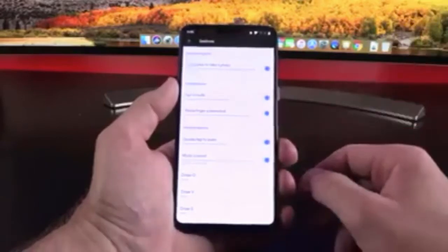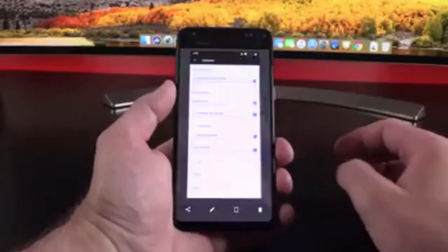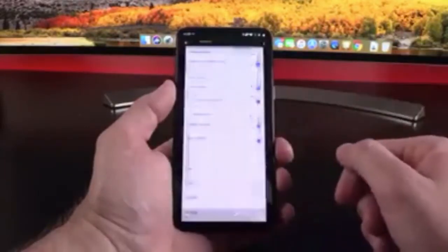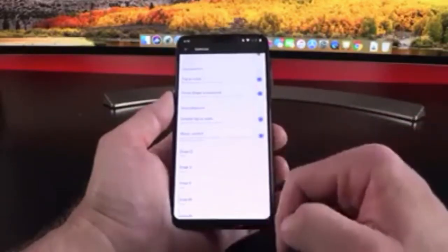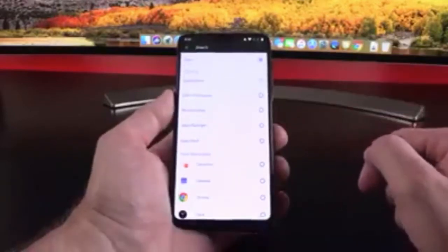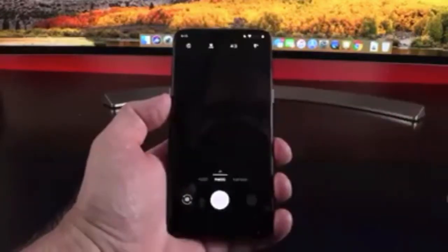We also have flip to mute, so if you have an incoming call or alarms going off, all you have to do is flip the phone face down. You have the 3-finger screenshot, so if you swipe down, this takes a quick screen grab, and then you can also continue grabbing a shot if it scrolls down a bit farther. We also have these other predefined lock screen gestures, such as drawing an O, V, S, M, or W, and you can assign actions for those. So again, if you want to open up the camera, go to the lock screen, draw an O, and it launches directly into the camera app.